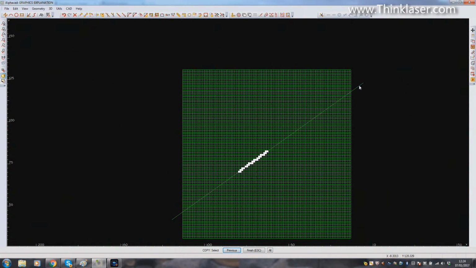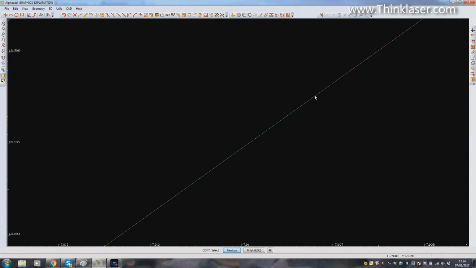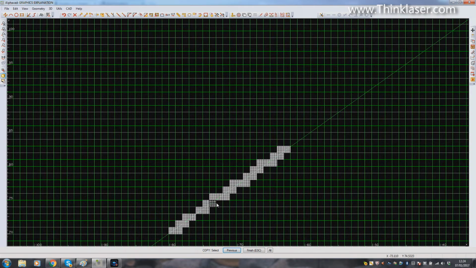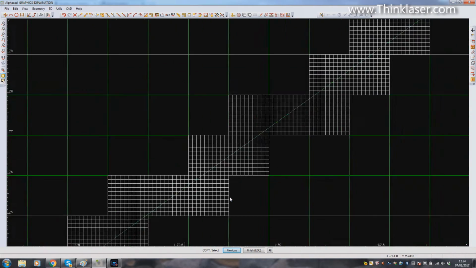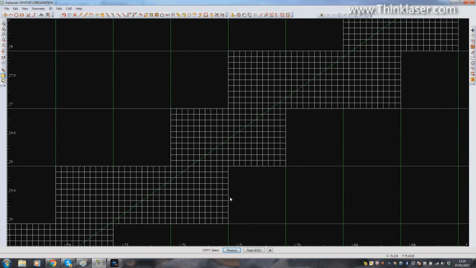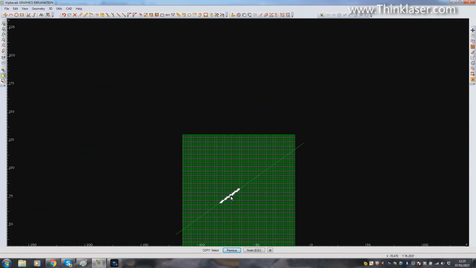Whereas here in a graphics program, every time I zoom in, the maths in the background is recalculating the line, and all I'm seeing is a line that is 1 pixel wide. Now this was originally 1 pixel wide, and so as I zoom in, I zoom into the pixels that I froze in time. Now the reason I'm explaining this is that vector graphics you can cut.